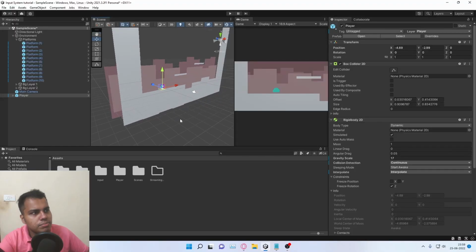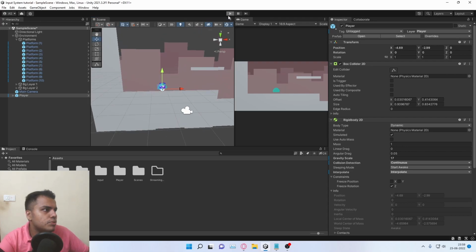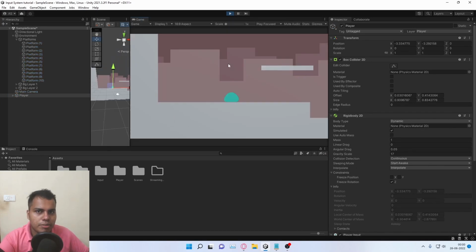So I have a very simple scene here. This is a basic platformer setup with a parallax effect. And we have a player that can simply move left and right, and the player can jump. If you're interested in how I made this, I have a video on it on the top right. And that video explains everything that you need to know about the input system as well. So if you want to know how I made this, make sure to check that out on the top right.